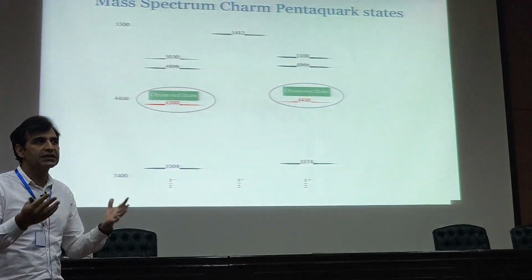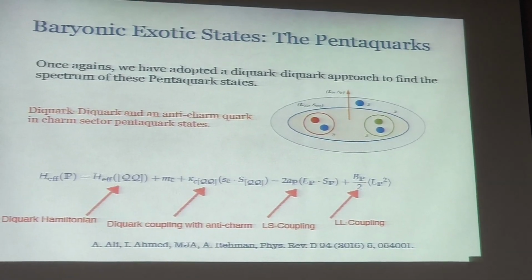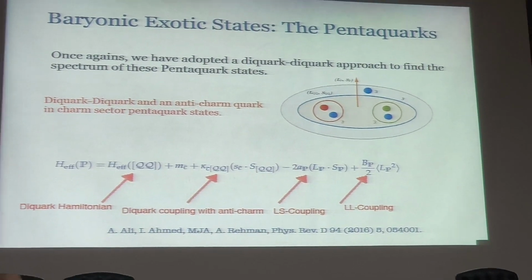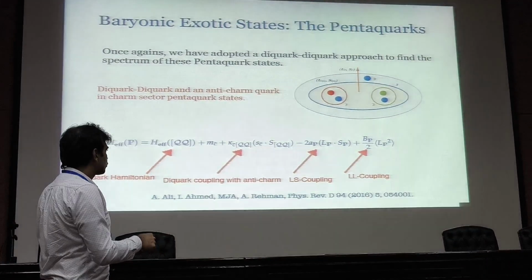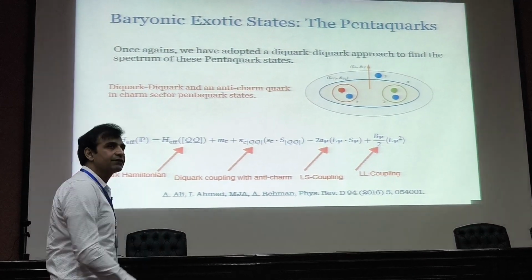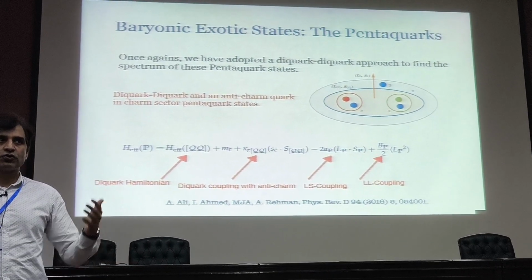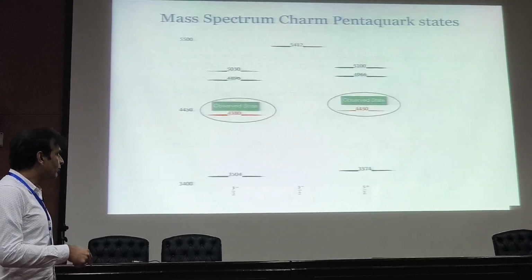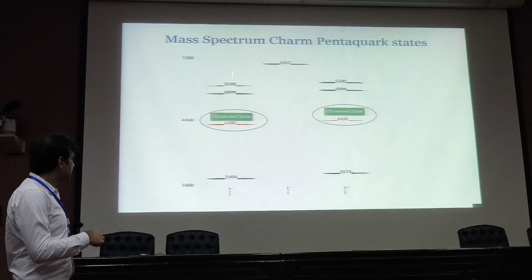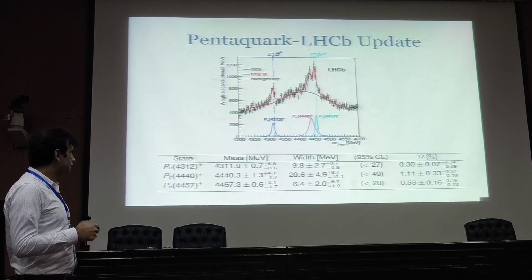Because I told you that in this model we have some free parameters, like kappa, A, B. So if we know at least two states which have L equal to 0, we can fix these and the mass of the diquark. This is perfectly fine. So by fixing the masses from the known states, we have predicted the new states, and we hope that in a future run we will observe some of these states. But that was an old story.